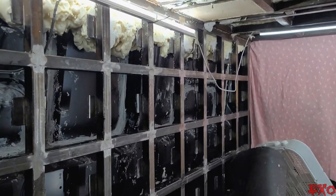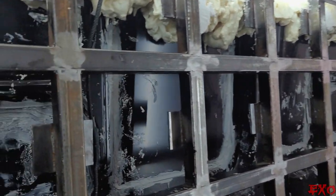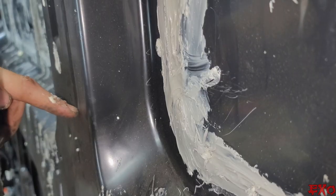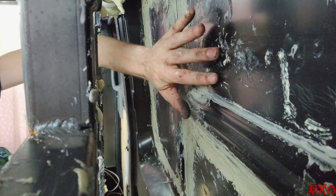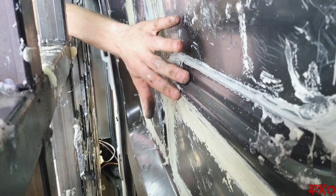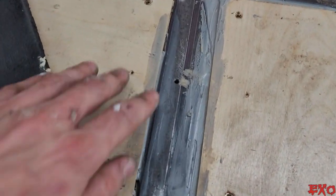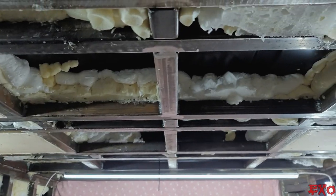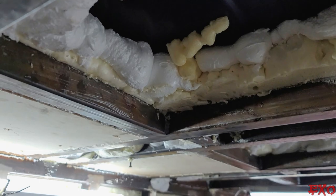I'll go ahead and run you through the madness. This is the foaming process, and we got some PL in between all the panels, the sealer that was there, as well as some extra sealant. All in there is expanding foam to fill up this little gusset area, and the rest of it is PL Max. Floor all completely done. Every little crevice filled up with PL, and we've got the foam on the top. We got her trimmed out so we can stick in the next layer of wood.